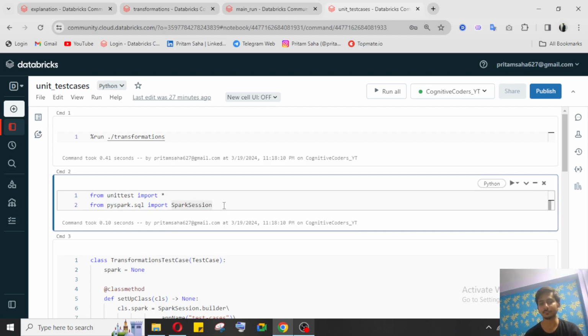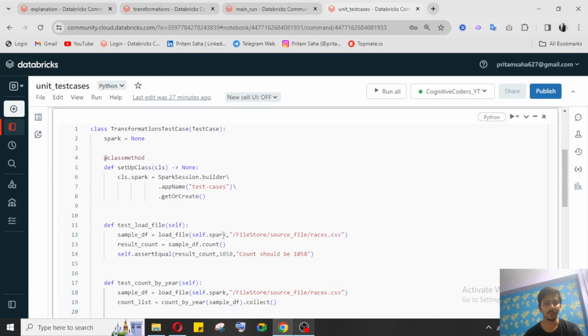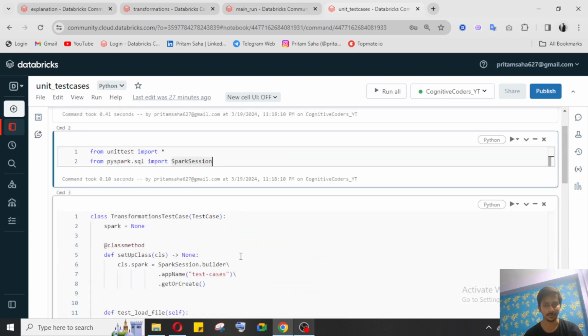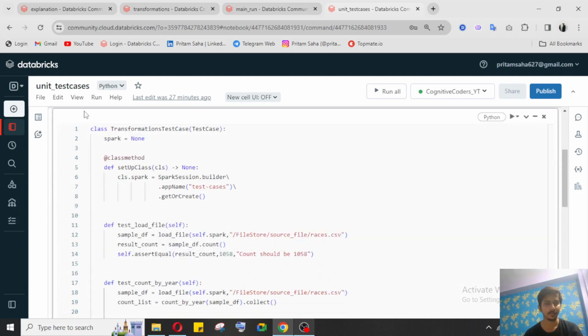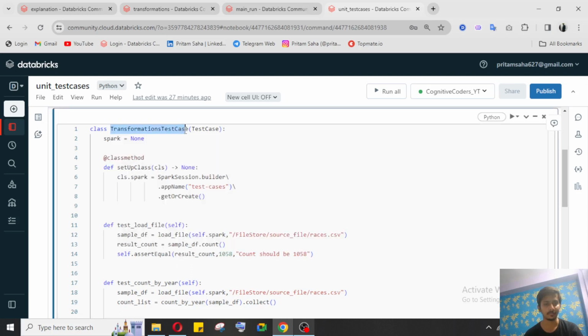Here, I have written all the code, but I will go through and explain. We are creating one class, and under this class we'll write each and every test case. The class name I have already given: transformation test case.